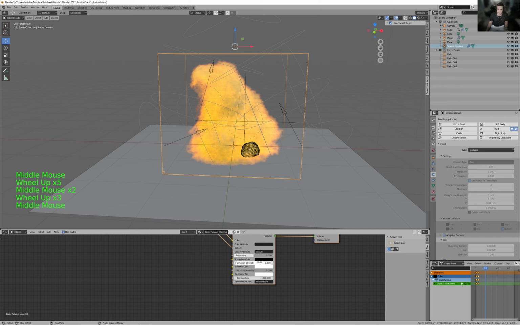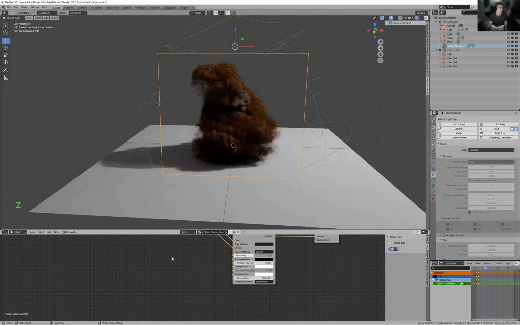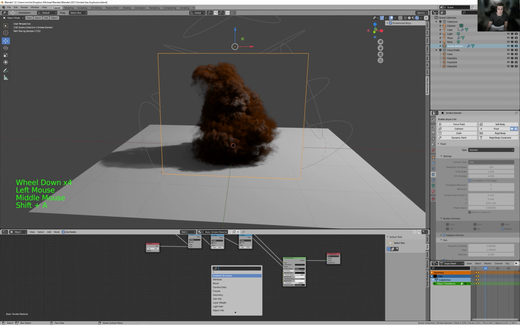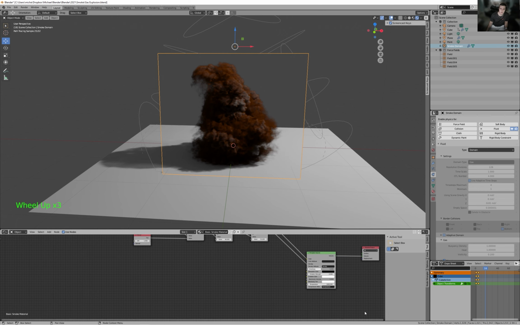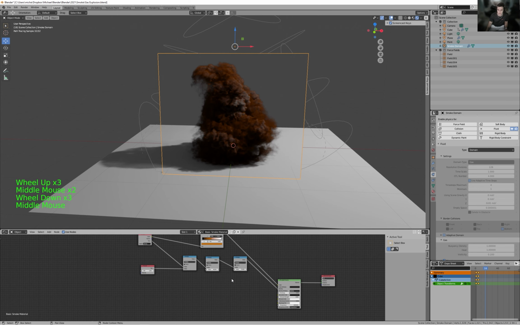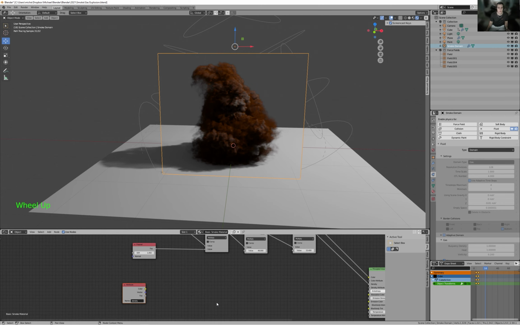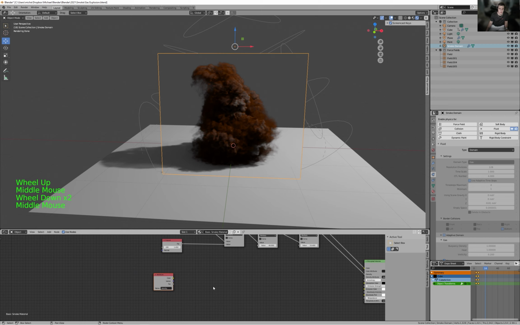So this emission strength and this emission color. The emission color is what color you want that fire to be. So we're gonna input this through nodes because it gives you way better control and more realistic control over it. The principal volume isn't really good. So I'm duplicating this attribute node and I'm gonna put it down underneath the Fresnel node, and this will be the beginning of all the fire.